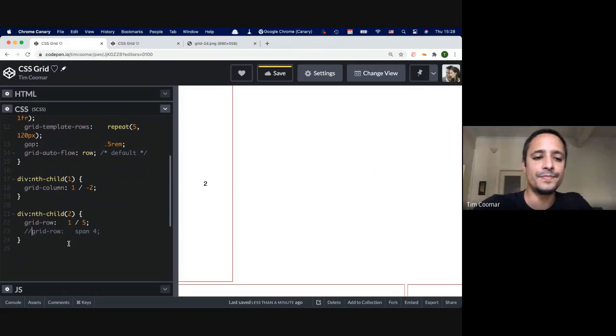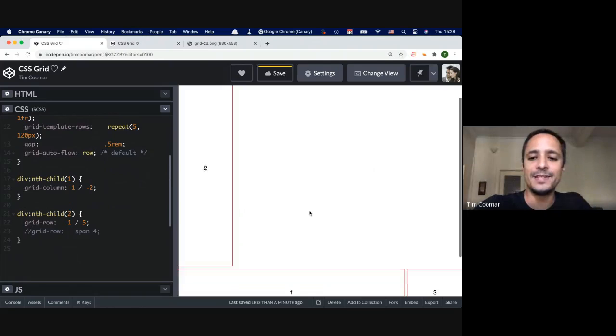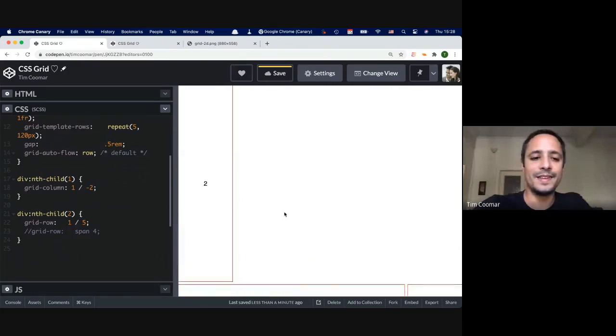Oh, now that's interesting. Can you see what it's done there? It's actually done something quite greedy. This is a very interesting thing: sometimes when you place something on the grid explicitly like this, you need to do both row and columns. So in order to fix this, we have to remind it of where it's supposed to be. I'm going to do it backwards now. I'm going to go -1 to -2.